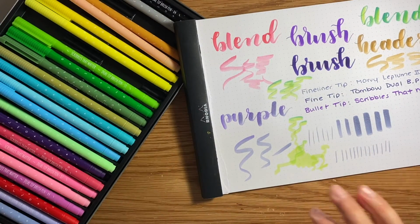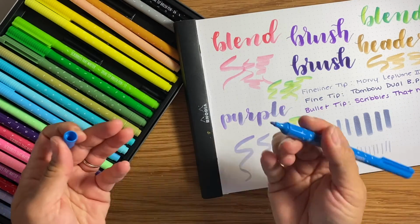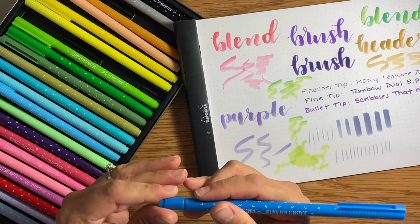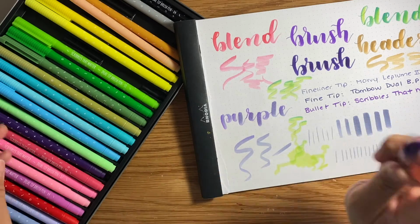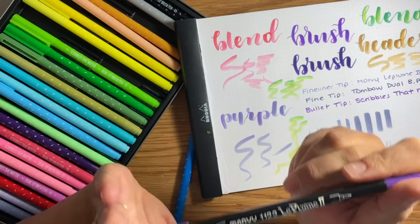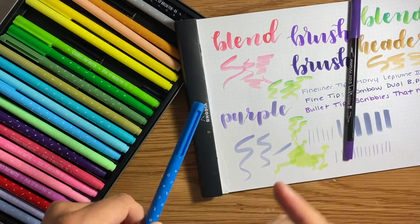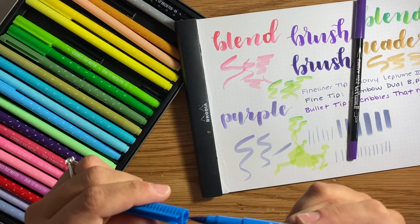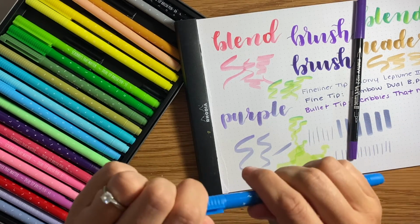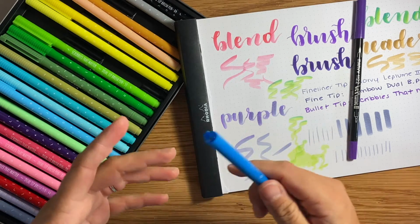And I like the difference, I guess, in the tip. I do like a fine liner. I think fine liners are awesome. But with my comparison video of the Marvy Le Plume, these have a tendency to dry out and the caps don't really go on that well. And speaking of, the caps on these, some of them are really clicky and really hard to get on and off. And there are others that are a lot easier.